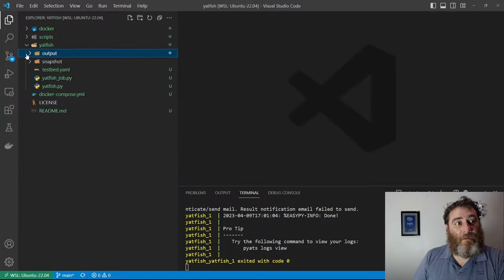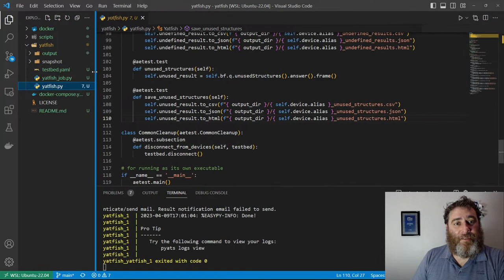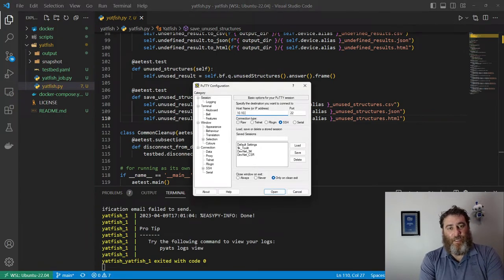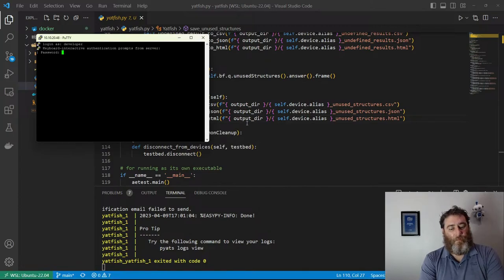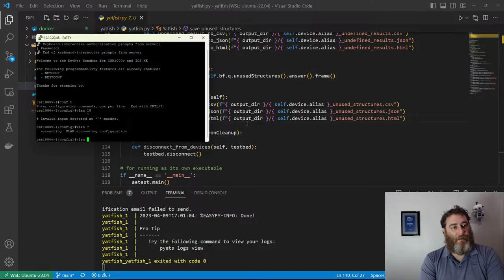So, working well. We can add more questions if you want. Let me hop on the device and see if I can try something. I don't know if I can do this on this particular device. So we're going to try VLAN 10, no. I don't think I can add VLANs to this because it's a router, not a switch.